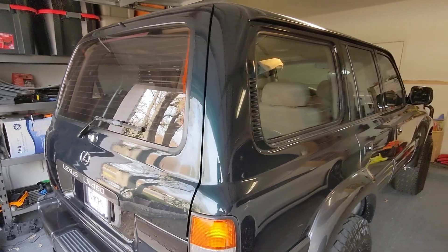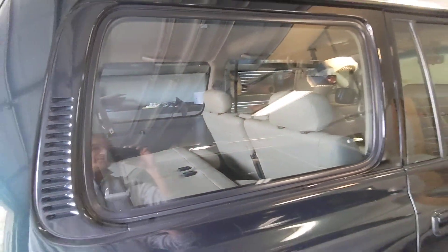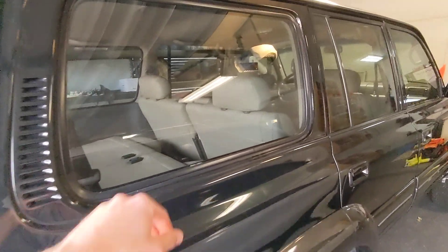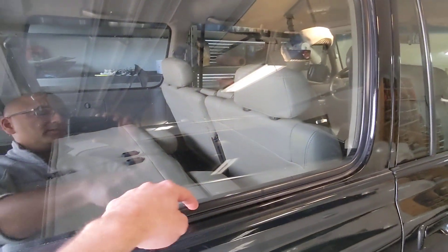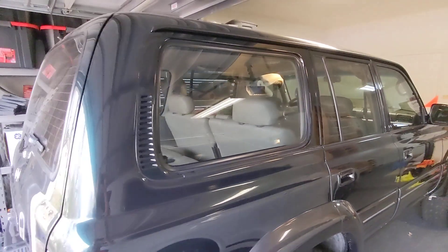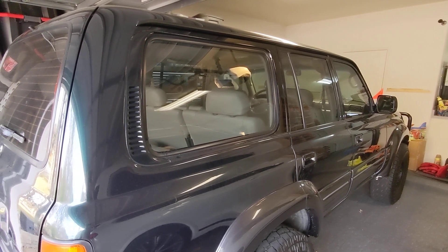The back glass, he did that as well. If you notice, there are no sliders on this glass. If you've ever had one of these trucks before, you probably know that the sliders are prone to getting water inside them and having water dripping through the interior of these panels. He had the solid glass custom ordered from Japan and put in — you can't get those in the U.S.